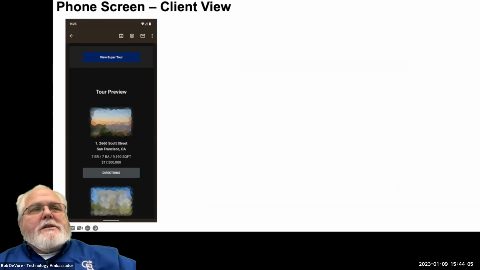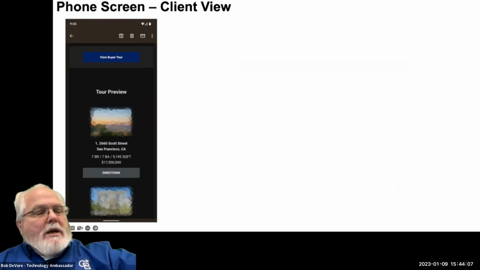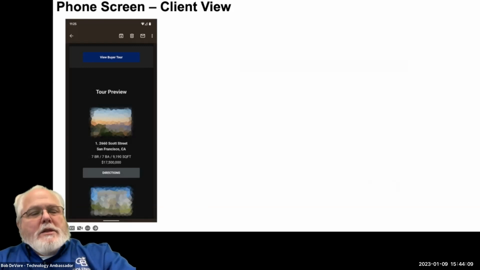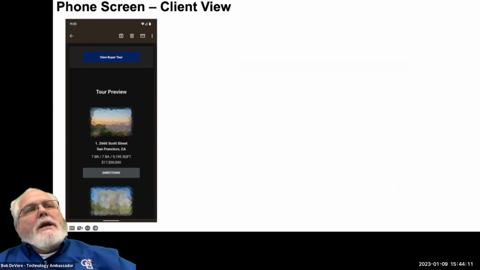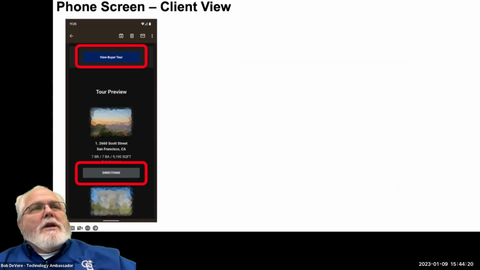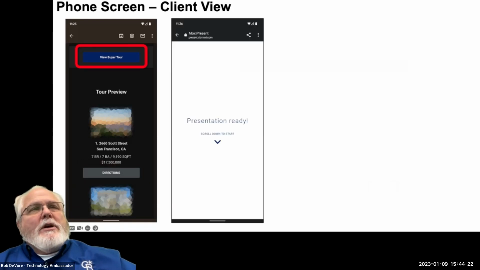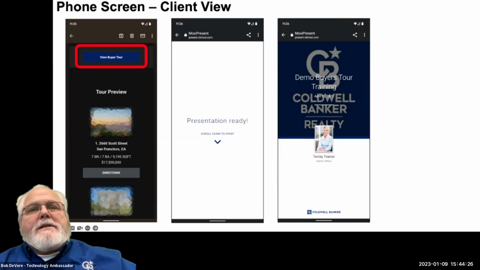And the nice thing about this is, okay, you're looking at the house right now, and they can actually pull it up and get whatever information or details they want. They can also get directions, but this is what it looks like on their map, on their phone. Remember I told you it fits?